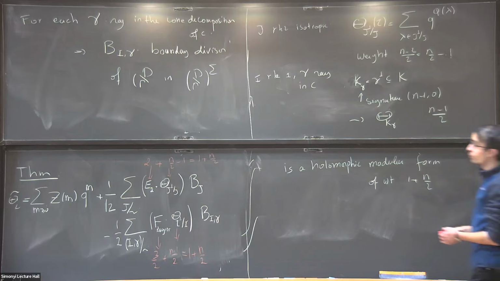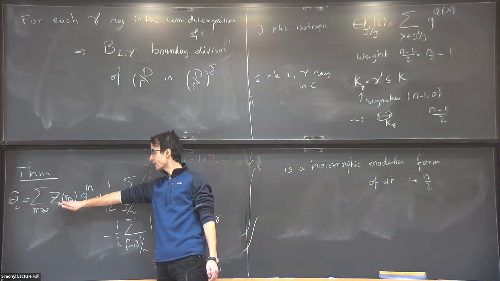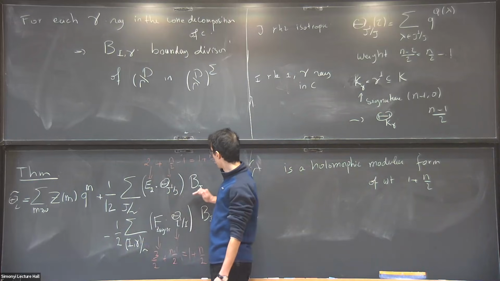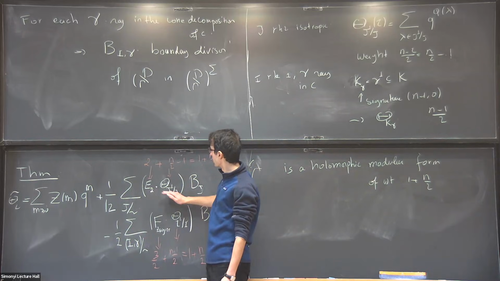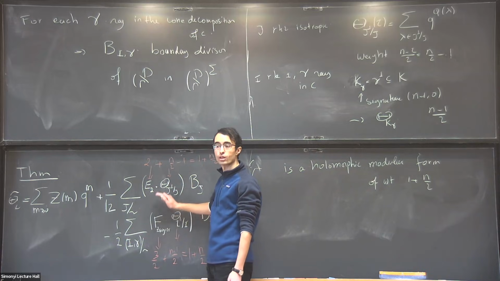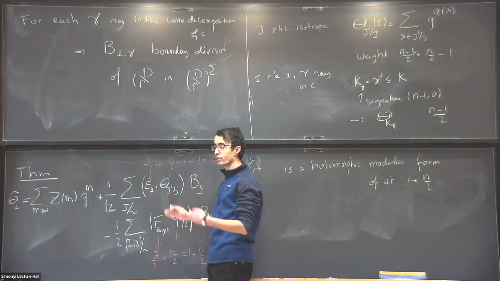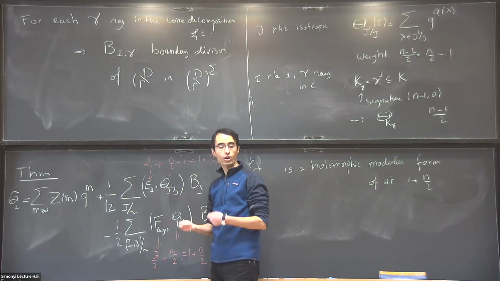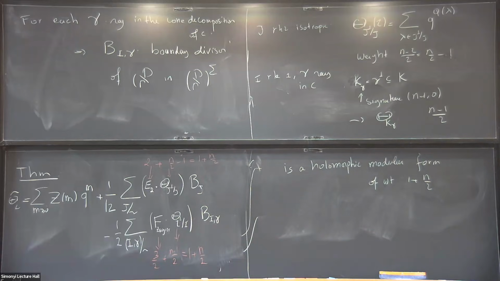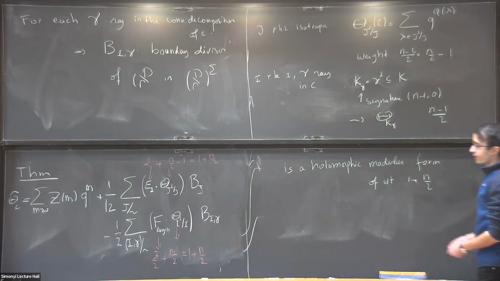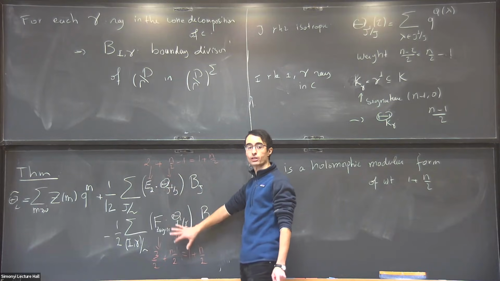So how does that answer Kudla's question? Well, if you take the Fourier coefficients of this expression, then you're taking a correction of Z_M by the boundary cycle B_J and the boundary cycle B_{I,gamma} using coefficients of these two q-series. In fact, in the proof we really see the coefficients in this Fourier series appearing as counting Hodge classes at infinity. This is really another interpretation of this correction. The Z_Ms are counting how many Hodge classes we have on the fibers in the interior, and these corrections are counting how many Hodge classes there are at infinity.